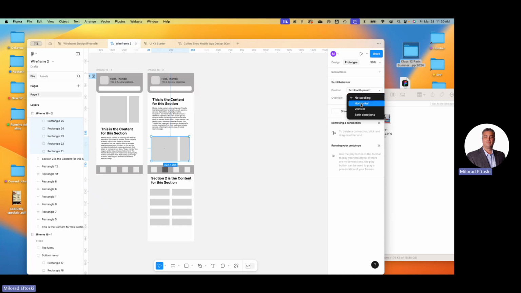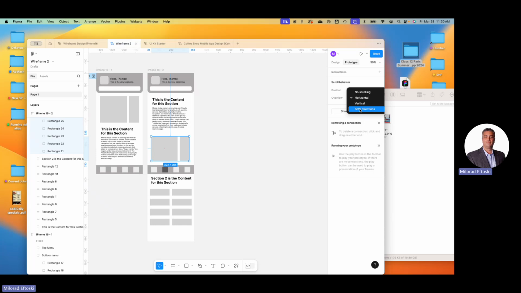You see, this is where you have to be very careful. I'm recording this, by the way. So in case it's not making sense right now, just watch it again, follow the steps, and you can apply a horizontal, because the intent is for this to scroll horizontally, right? That's why we want to do it. Yes, you can do also vertical, and you can do both directions.